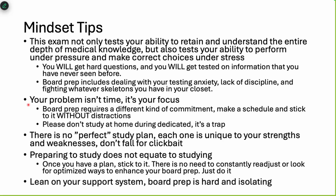Some of the mindset tips that I learned either from friends, mentors, teachers, or I learned the hard way, I think a lot of people should hear going into their board prep. The first one is that this exam not only tests your ability to retain and understand the entire depth of medical knowledge, but also tests your ability to perform under pressure.